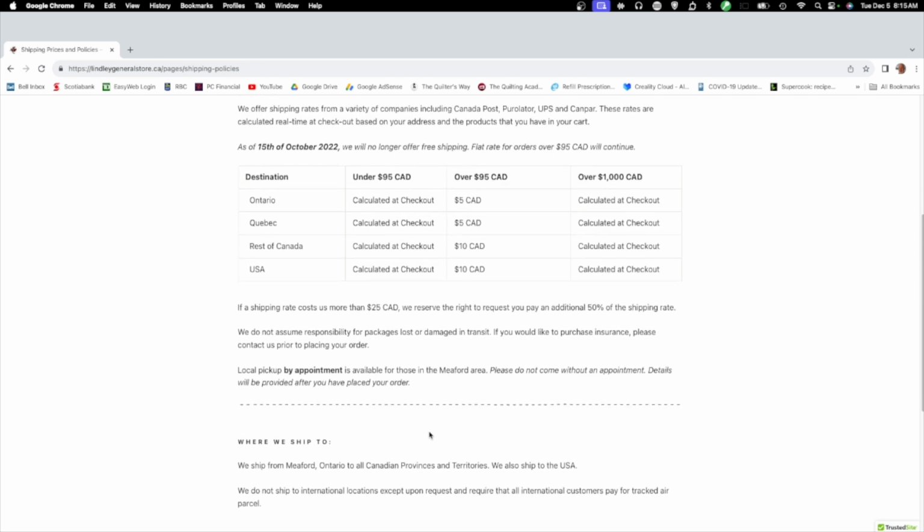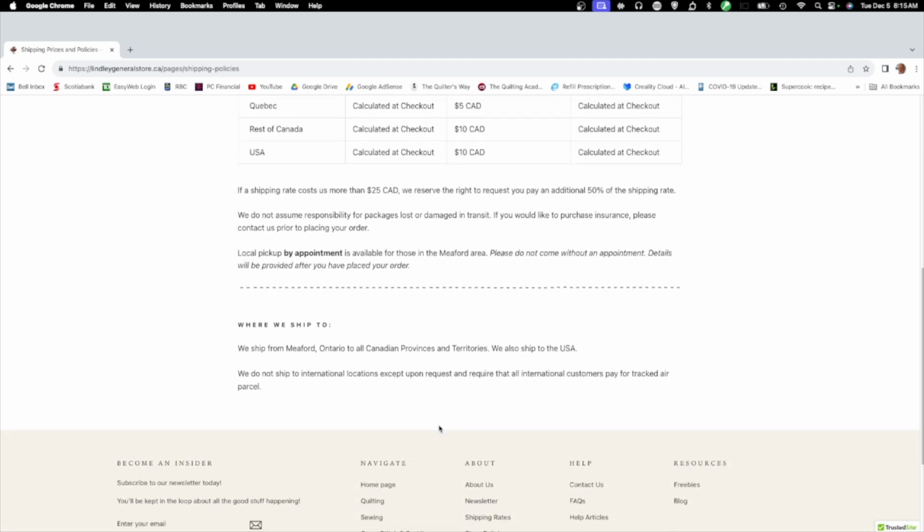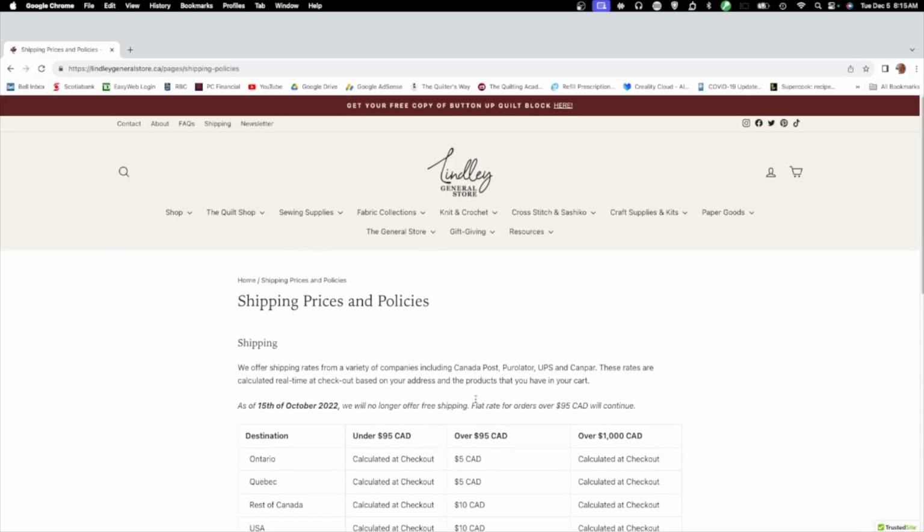And picking it up is by appointment only, and they're in the Meaford area. Okay, so yeah, I don't see anything else. They don't run classes, of course, because they do not have a brick and mortar facility. And it doesn't look like they have online classes or things like that. But they do have a little bit more than just sewing and quilting supplies. So they truly are an online general store.